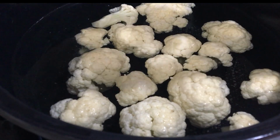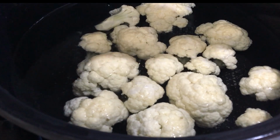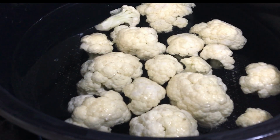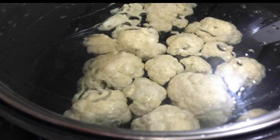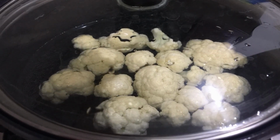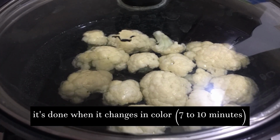So, first, add salt before boiling, about 2 pinches of salt. Then cover it up, and the heat is medium. Then boil it for about 7 to 10 minutes.